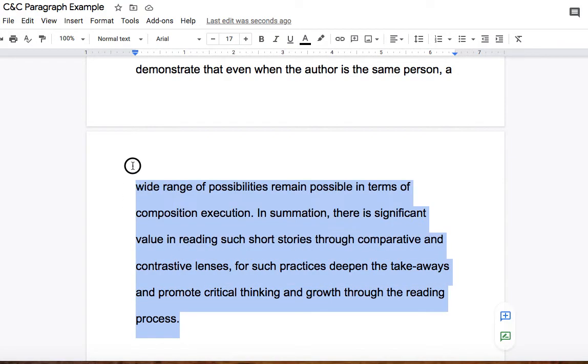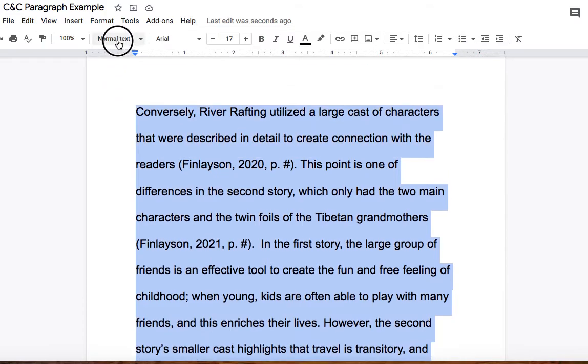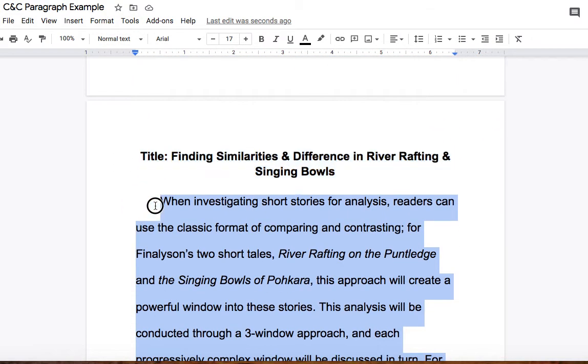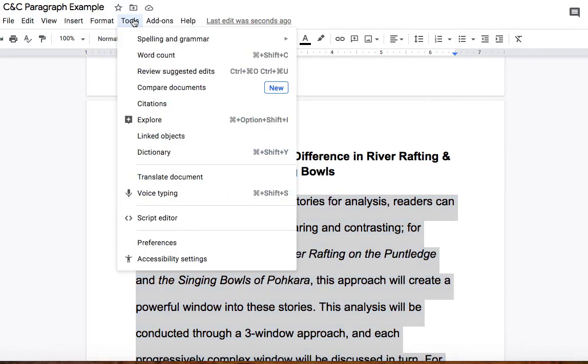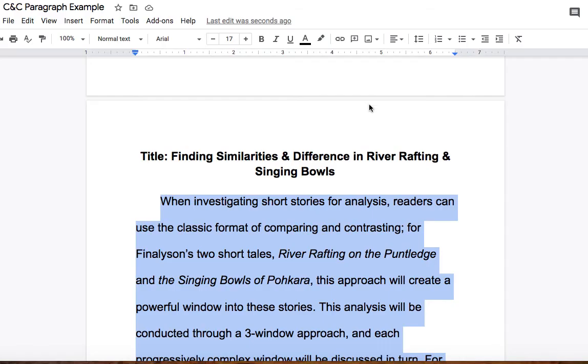Okay, so how did we do overall? It was a nice chunk of writing there. And let's see how we ended up in terms of our word count, just to give us an idea. So that's 507. So a little bit above the projected word count. So I would need to go back through and trim away some of the ideas and take away some of the sentences. But that's part of the challenge of these types of assignment. It is that you have to fit the assignment prompt as it was originally presented.